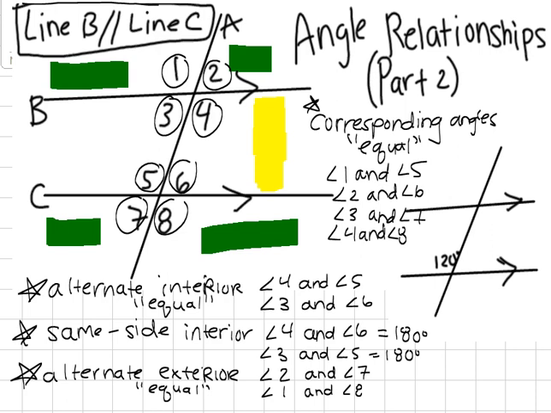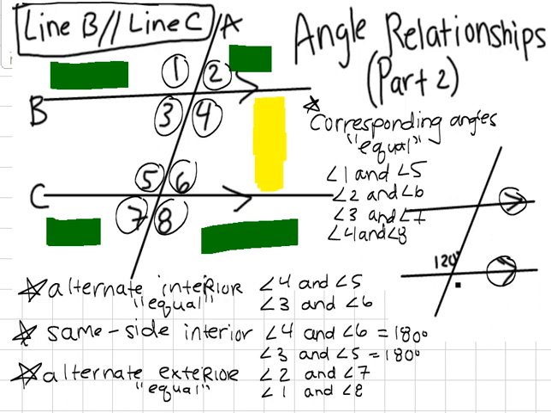So I'm going to look at this example here. I've only given one angle measure. Knowing that these two lines are parallel because I have my arrows drawn on here, which represents that those two lines are parallel on the picture, I'm going to use my angle relationships to fill in the rest of my angles. So I'm going to start with something that I taught you in the last video in part 1.